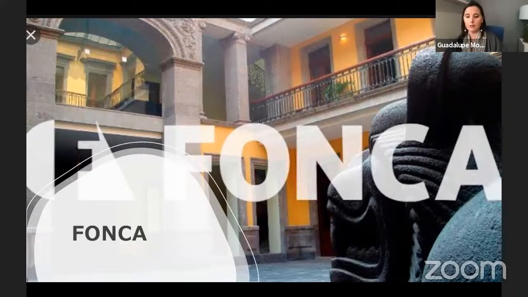The system is divided in three categories. There is one for younger creators who are starting their career. Then there is the national system of creators, which is the main system, mainly artists from their 30s to their 50s, even 60s. And then we have the emeritus system creators, who are artists more in their adult life who have a really consolidated career. All of them receive an amount of money in different categories, and in exchange for that funding, they have to make a social contribution.